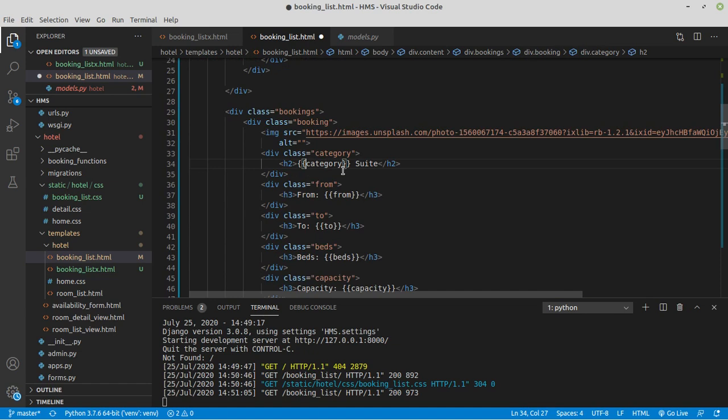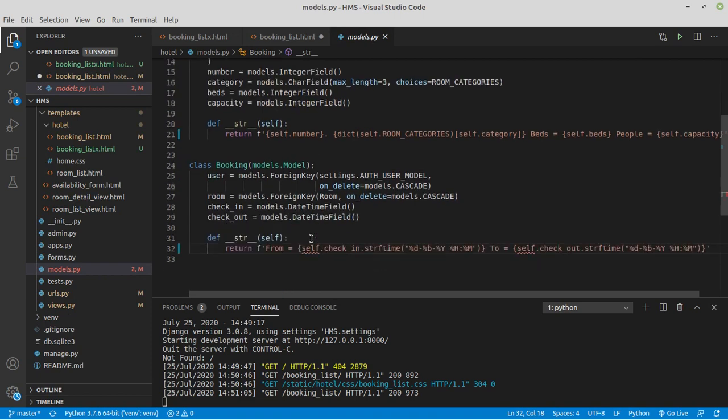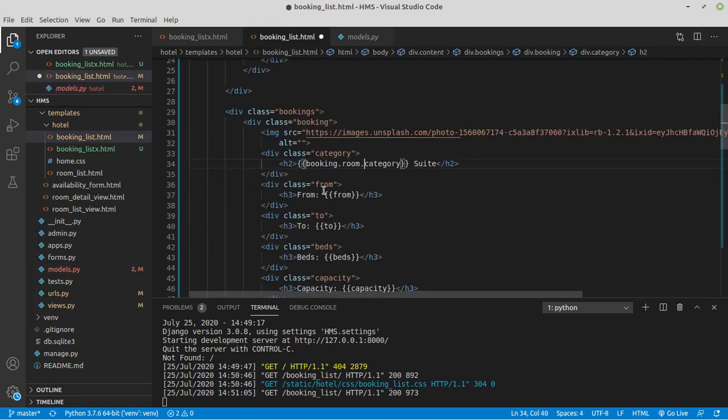So category, I'll change it to booking.room.category because category is not directly on booking, it's on the room model, and room is a part of the booking model as we see over here. So room is a foreign key and we have category over here. So booking.room.category, and from is not from, it's booking.check_in, and to is going to be booking.check_out.